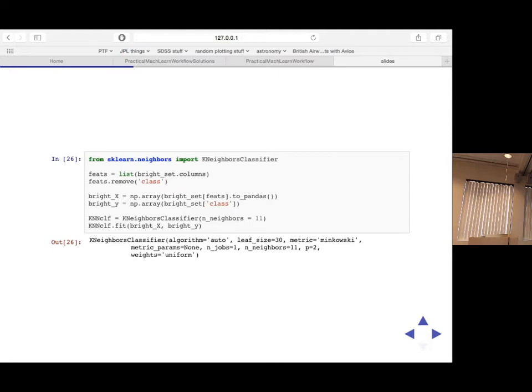Yeah, that's fine. We just want to set the number of neighbors. Nothing is actually returned. It becomes an attribute of the Python object. You don't need to set it equal to anything, you just call KNN.